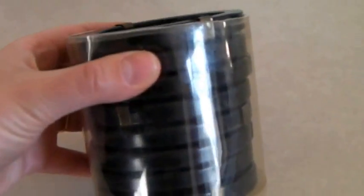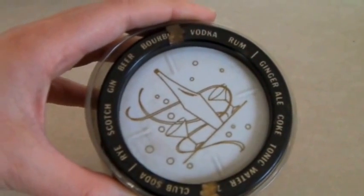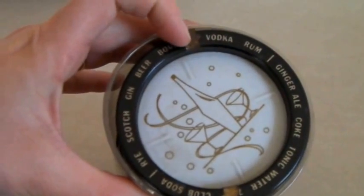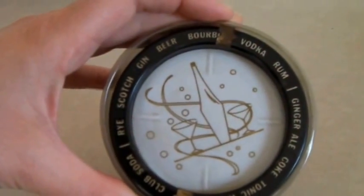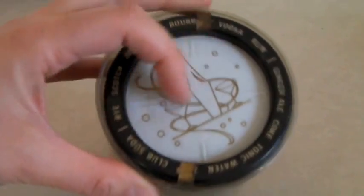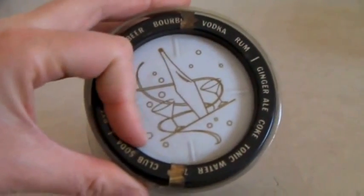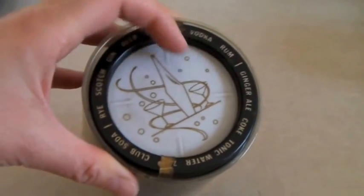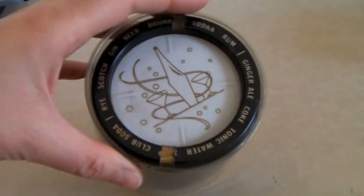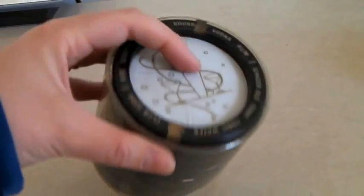This is a set of vintage drink coasters, and they're funny because you can move the metal around to say what the drink order is. Now, I sold these once before, and the lady said this part right here was too small to hold a glass, and I guess I didn't have the measurements between that. So this time I measured there, and they sold again, and they sold for $50. I probably got these for, I don't know, a couple bucks.